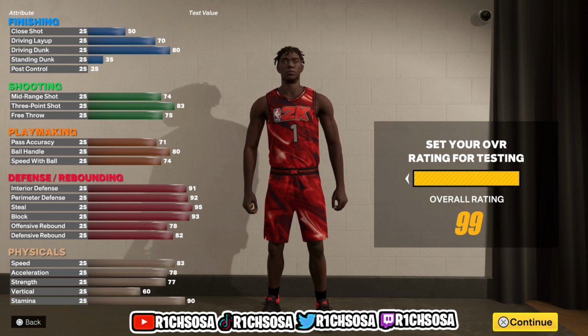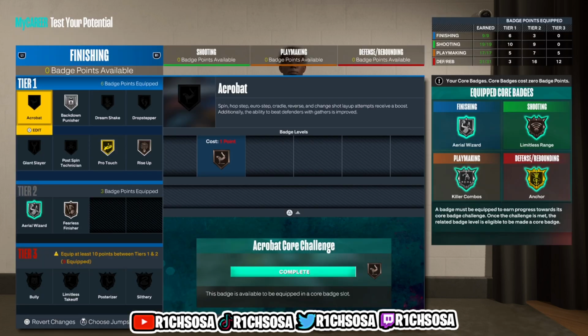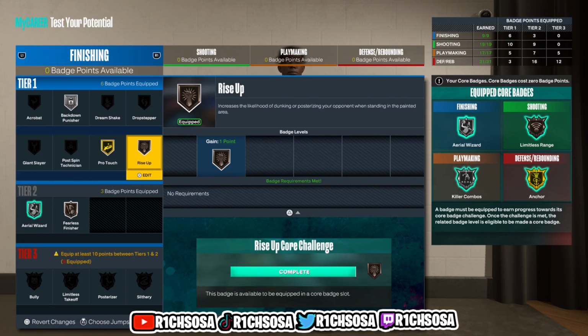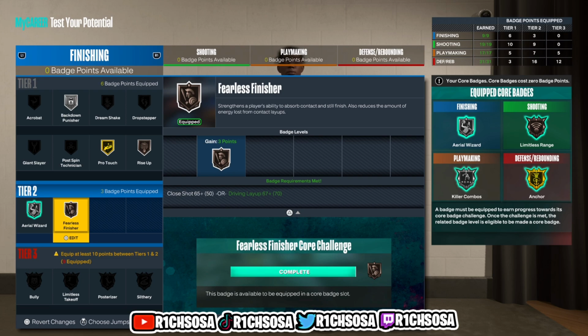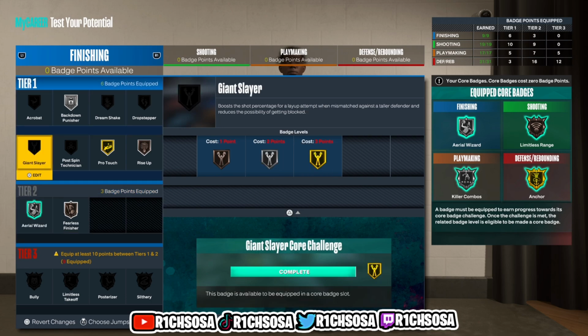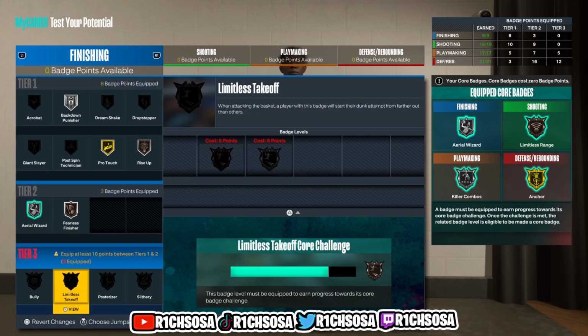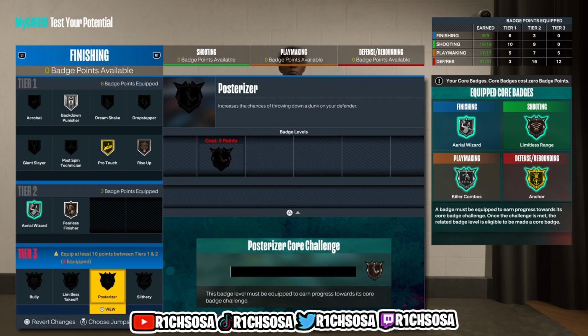Now from here, let's get into the breakdown of the badge layout. Now when it comes down to these badges, I'm going to go with Rise Up on bronze as well as Fearless Finisher. I also like Silver Aerial Wizard for the core badge, Back Down Punisher with Gold Pro Touch. Now this is one of those areas that's definitely going to be worth throwing extra badges towards. You definitely want to be able to get Posterizer out of this build, and it's definitely possible, especially if you make adjustments towards the attributes.